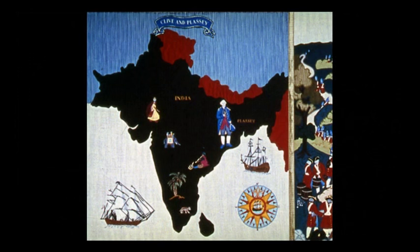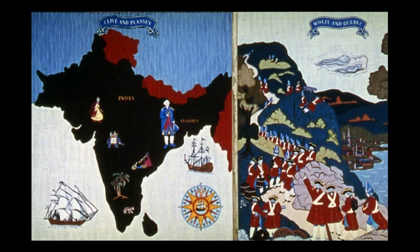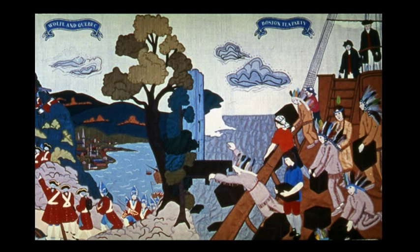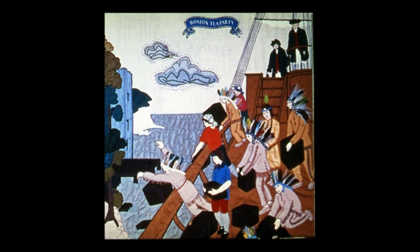Some 12 years after these events, the focus turns to India and the victory of Robert Clive at the Battle of Plassey. The centre section tells another sad story of soldier James Wolfe. He is seen here planning the attack on the Heights of Abraham, which would win Quebec. Wounded in the attempt, he died at the moment of victory. The right of the panel shows the famous Boston Tea Party. It is in this section that the Royal School called upon the services of London Zoo, using feathers from their parrot house for the Indians' headdresses.